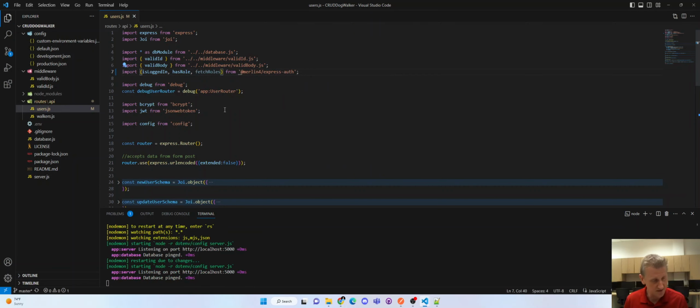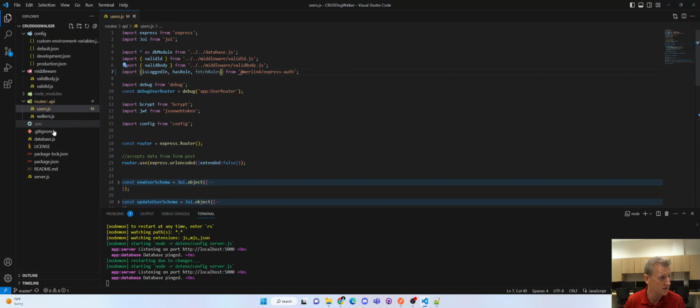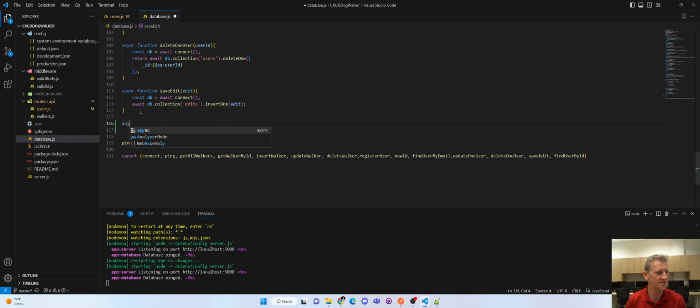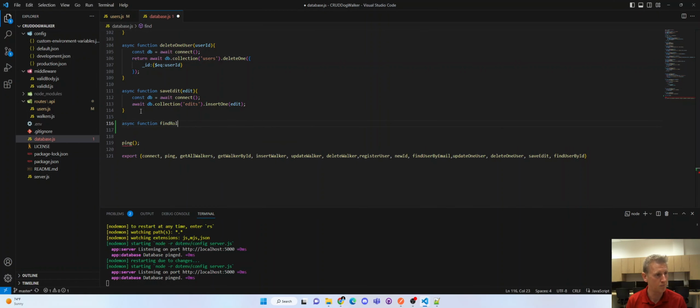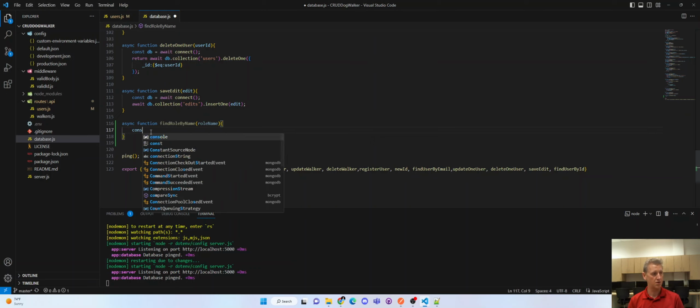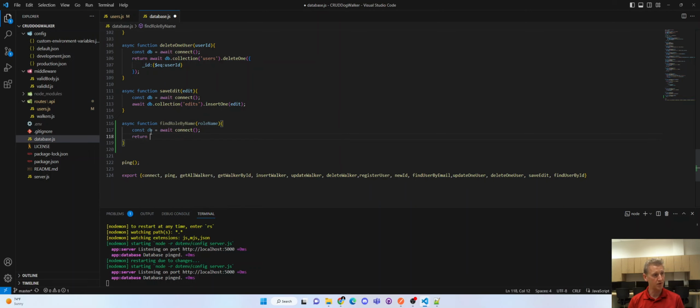Again, there is a findRoleByName method that we need to create in our database. So let's go to our database module and say async function findRoleByName, with roleName, and let's connect to our database and write a query. We're going to return the data.